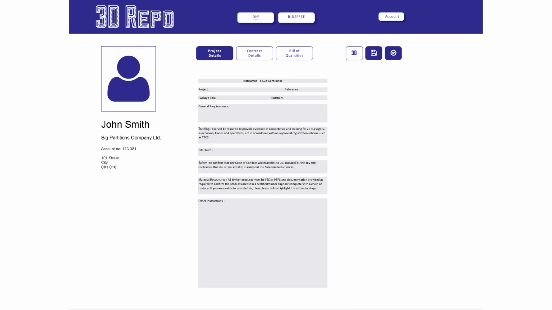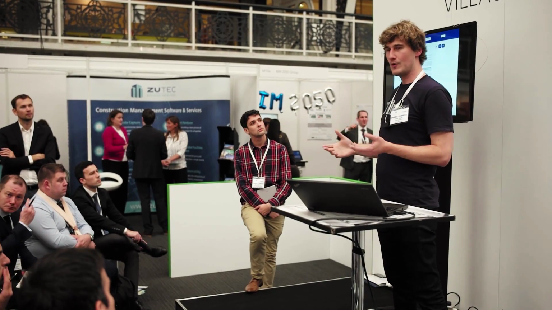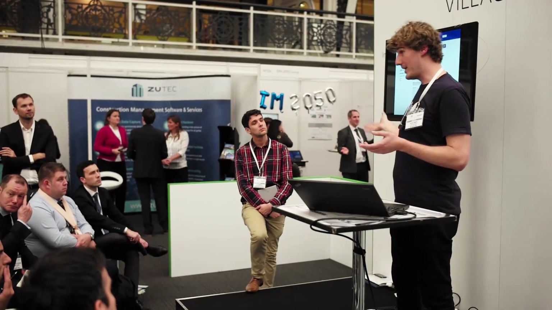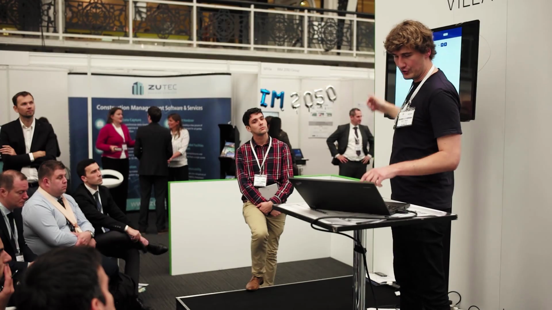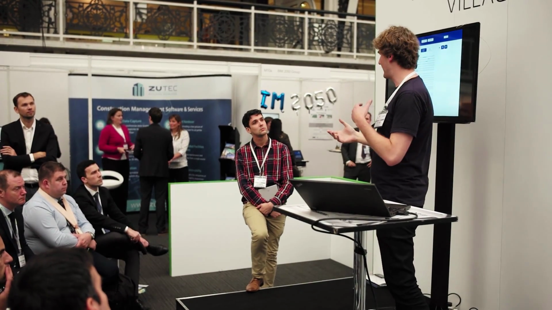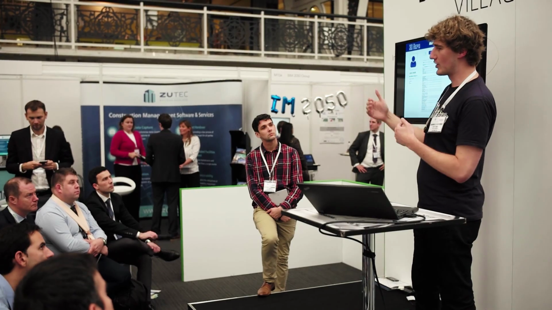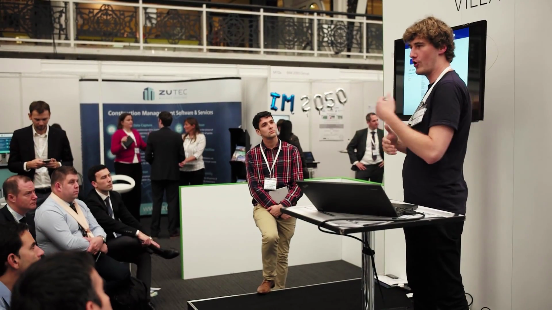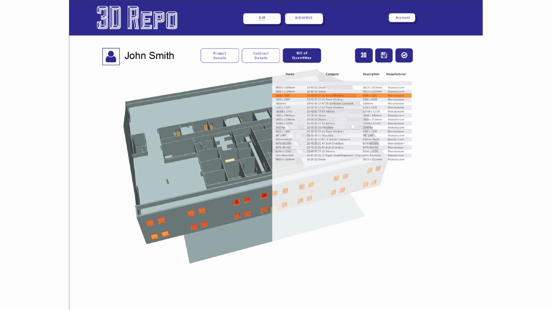You have your information about your company, and then there is a section with project details, which is something Balfour Beatty, or the main contractor, will fill in. Then you can move on to another section about the contract details, which the main contractor has some ideas about, and then you also have a few templates where you can put in your own terms and conditions. And this, we believe, is the most important part.